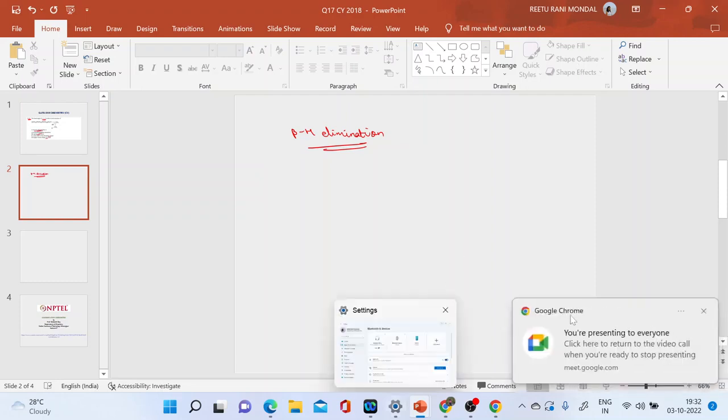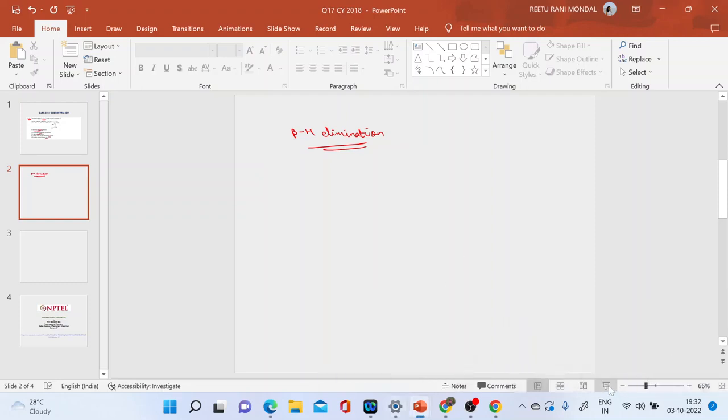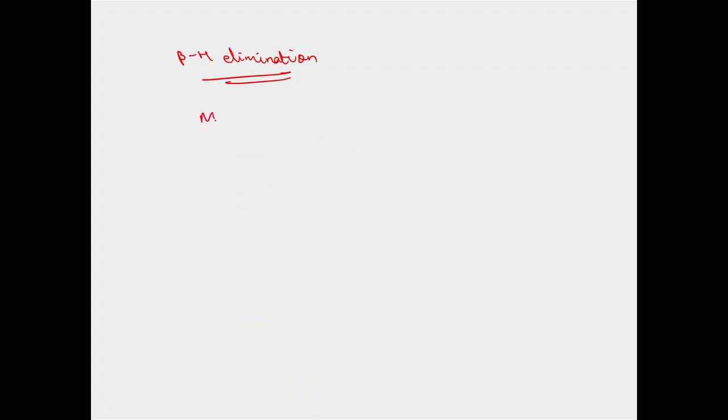Yeah, so in beta hydride elimination, what happens is we have one metal, and then this is the alpha position, this is the beta position. If there is a hydrogen present, then this hydrogen will go to the metal, forming MH, that is metal hydride, and ethylene. So wherever we have a complex where beta hydride is present, those complexes are not stable. They are very prone to undergo beta hydride elimination to generate a metal hydride and one olefin.